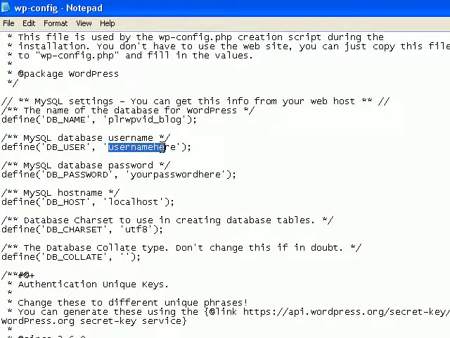And since I've created a user with the name of admin, I'm going to enter the username as admin. But remember that you also need to put the correct prefix, which is your cPanel access ID or your cPanel login ID. And underscore, right? And finally, I'm going to enter my password.